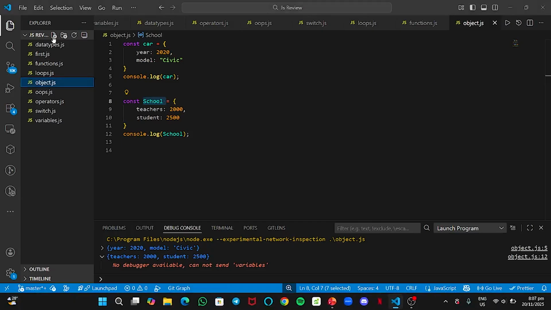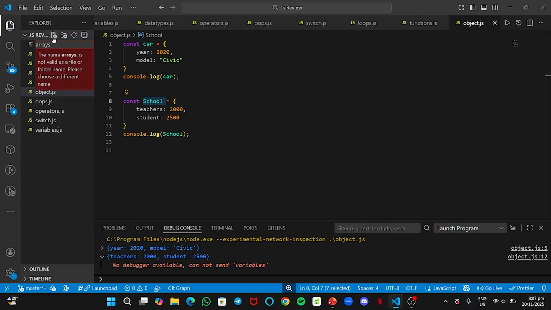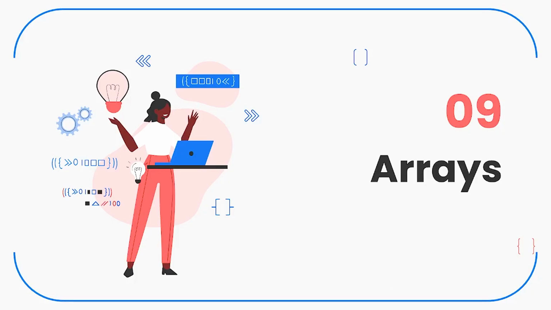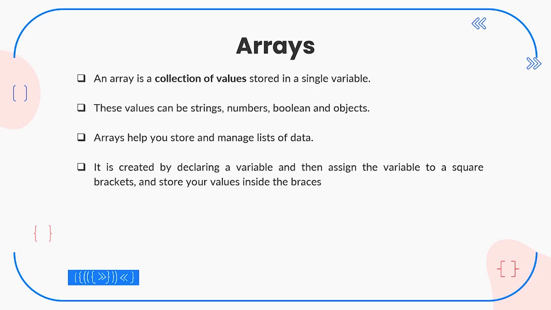Arrays. So arrays are a collection of values stored in a single variable. These values can be strings, numbers, booleans, or any kind of data type. So they allow you to store and manage a list of data.